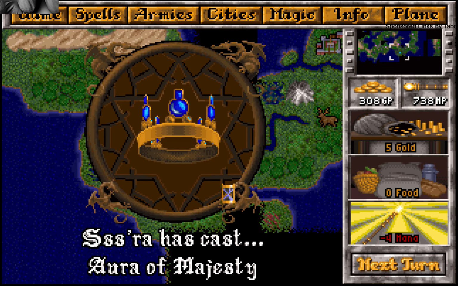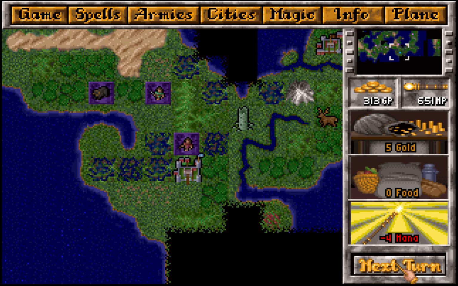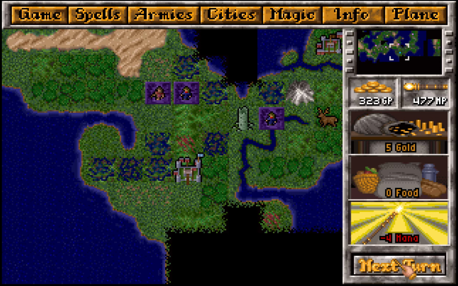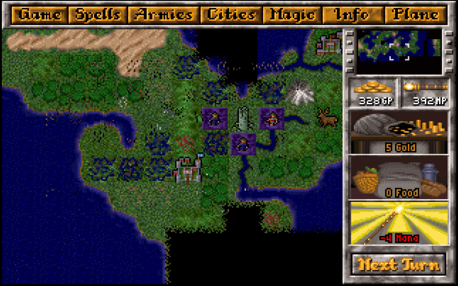Cicero has cast Aura Majesty. That'll make the other wizards like him better. Won't do a thing for me, though. Kind of weird how a guy out in Mirror is worrying about that. Building up my gold, I can, on an emergency basis, convert that to mana with alchemy if I want to.